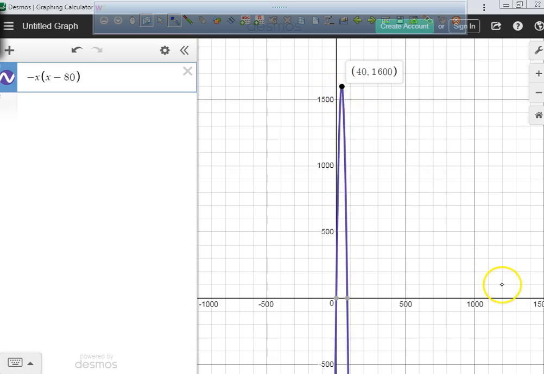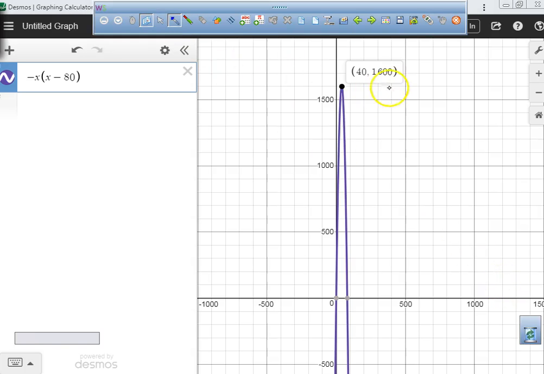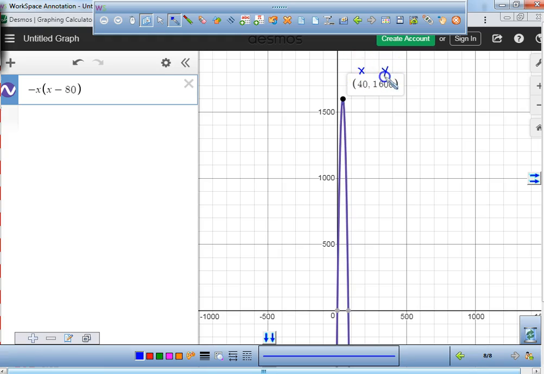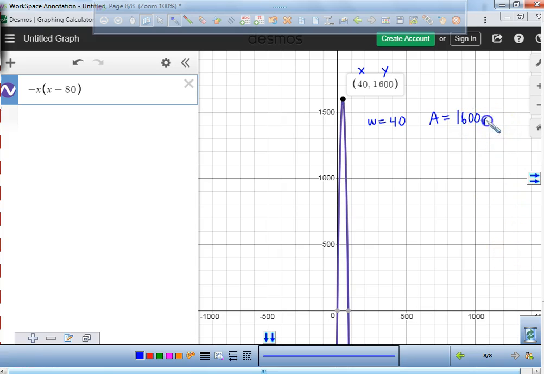Okay, so now what width will produce the maximum area? Okay, that's what you've got to ask yourself. So this is your x value. This is your y value. When the width is equal to 40, what is the area equal to of that rectangle? 1,600 meters squared. So when the width is 40 meters, the area is 1,600 square meters. Okay? So this right here, this is what's called the maximum. See how easy it is? And with Desmos, you can just zoom out until you find your maximum.